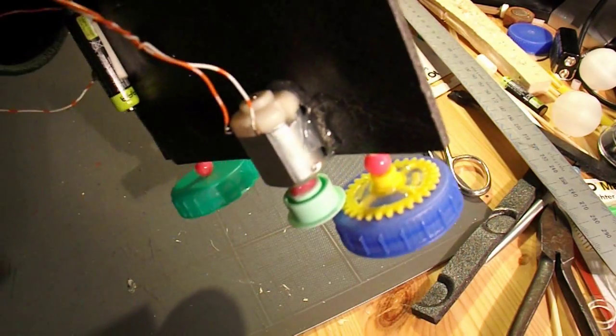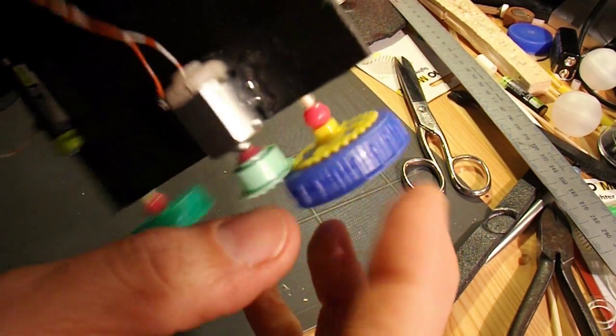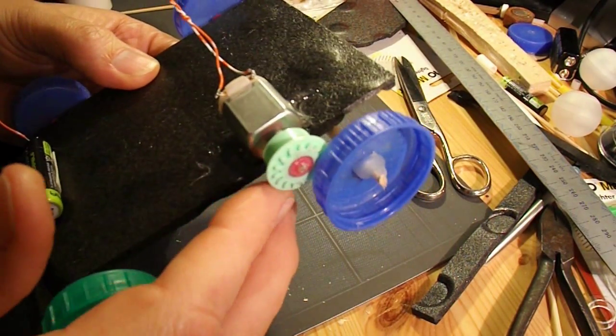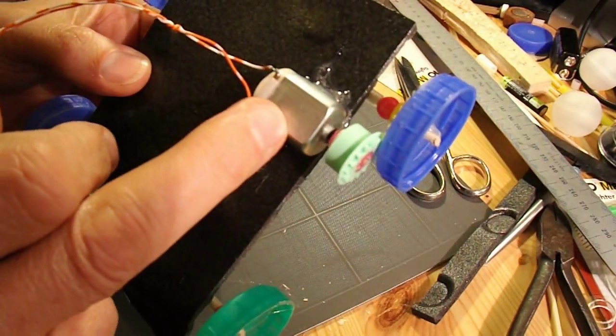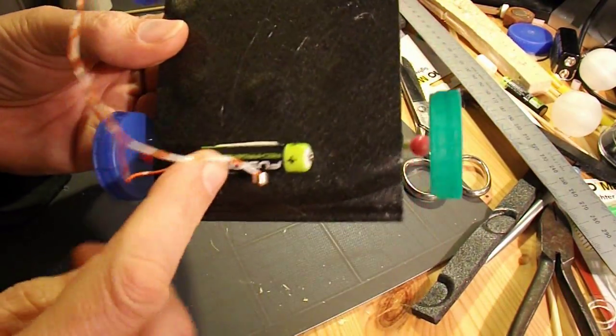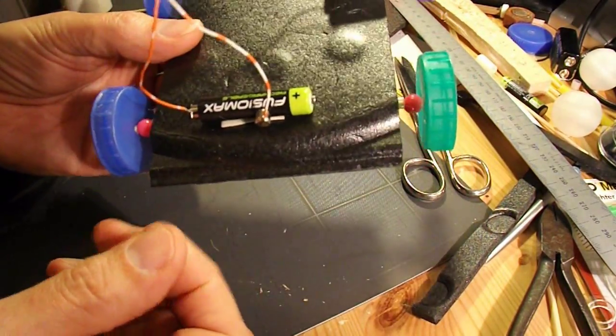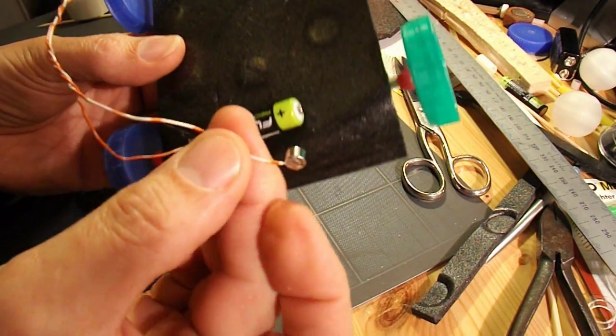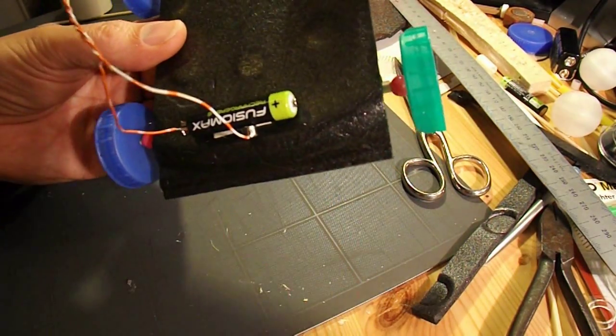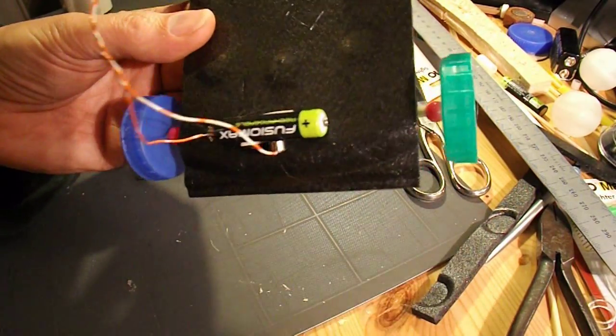Right. All up together. So we've got the gear wheel on the inside of the bottle top and we've got the other gear wheel on the shaft of the motor. And I've hot glued the motor in place just on top of the pizza tray and I've got a battery there that I've got a bit of double-sided tape holding it in place. And I've actually got some neodymium magnets on the end of these wires just to make it easy to connect them onto this battery so that I don't need an on-off switch or anything. You don't have to use them at all, it's just that I've got them and it's convenient to use them.